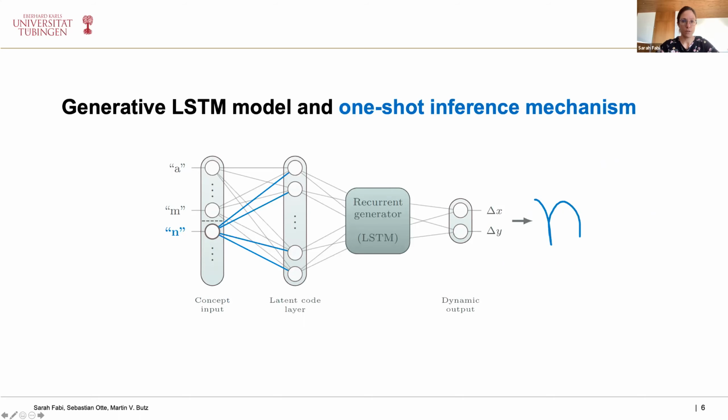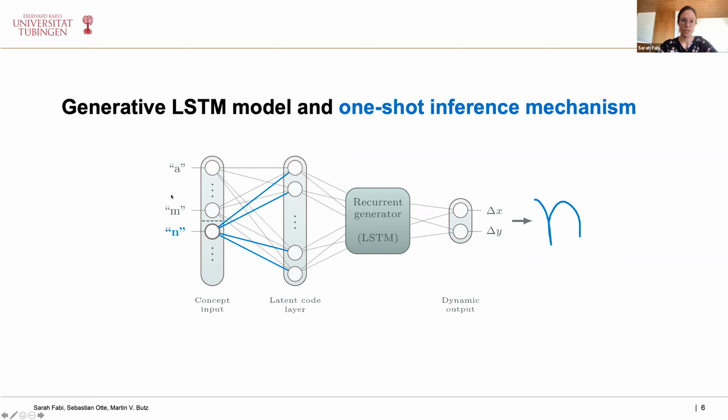It consisted of an embedding layer and an LSTM layer, and out of one-hot encoded inputs, which just encoded the character, the model generated at every time step the difference in X and Y positions of the pen. And with this, we got a trajectory in the end. And we trained it, as I said, on A to M, on the first half of the Latin alphabet.